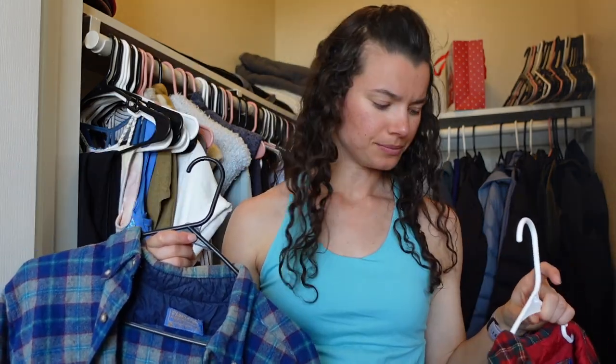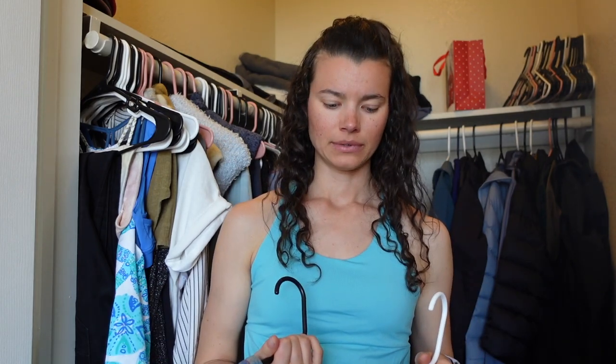Next up are two sentimental pieces — flannel sweaters from my grandfather who passed away three years ago. I hate having objects that are sentimental because I feel like I can't get rid of them. I don't wear these. They're Pendletons, so they're really nice — I just never wear them. I think I'm gonna keep this one because it's like a classic Vermont flannel with classic colors. This other one I love the colors, it's something I would wear more often, but I just don't wear it anyway. So I'm gonna probably get rid of that one unfortunately. I feel like I don't need to have an attachment to an object just because it was somebody's that I loved. I have other memories — I don't need their stuff too.